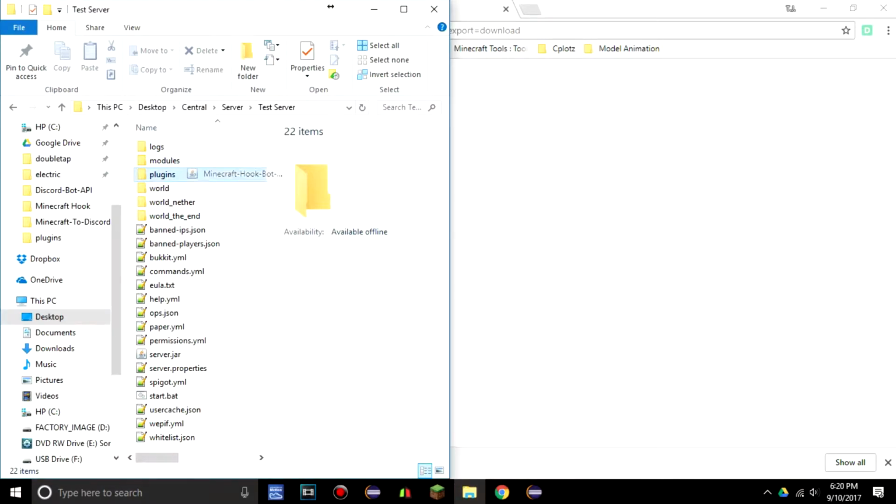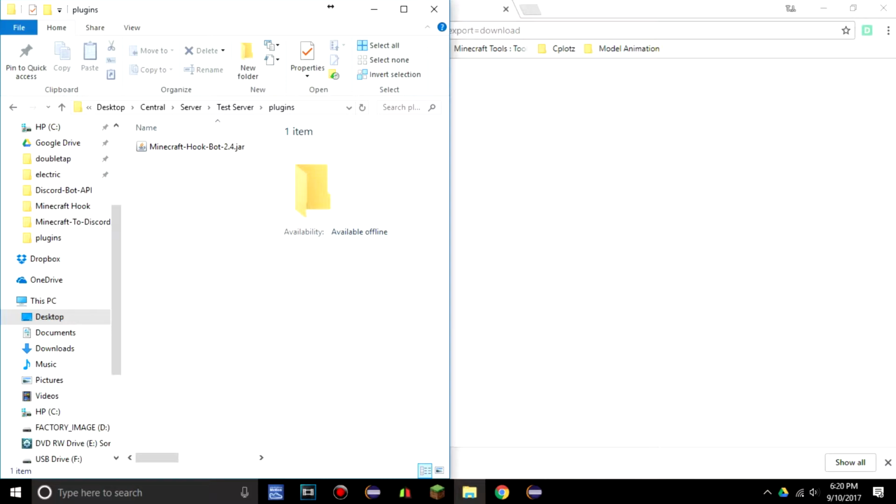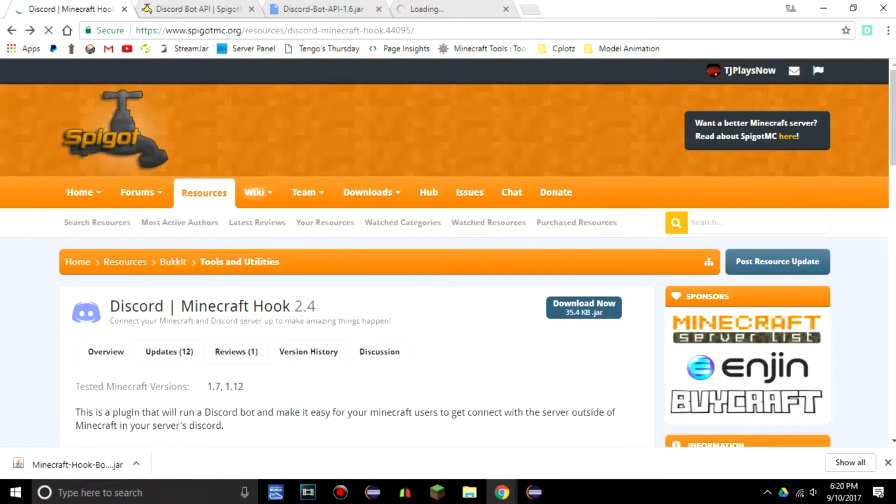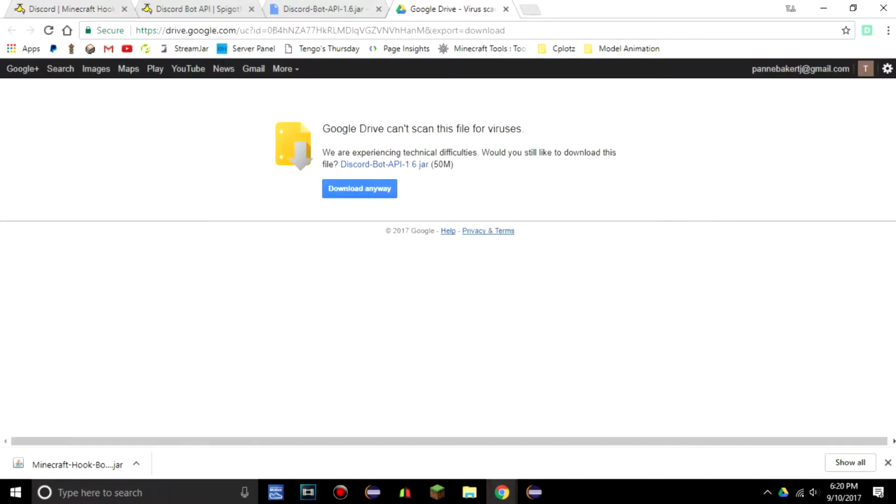Once you get the stuff downloaded, we're going to go over to your Minecraft server. You're just going to plop that in your plugins folder, and that's one of the only plugins I have in there at the moment. Also make sure you don't have my config API plugin. In this version of Discord Minecraft Hook, it actually breaks everything if you have that. I don't know why, and I'm going to have to fix that so you can use other plugins that I have that require the config API, but all good.